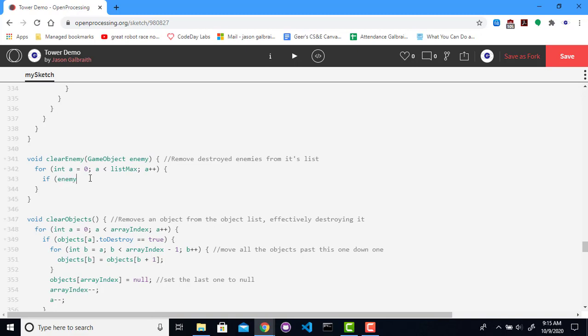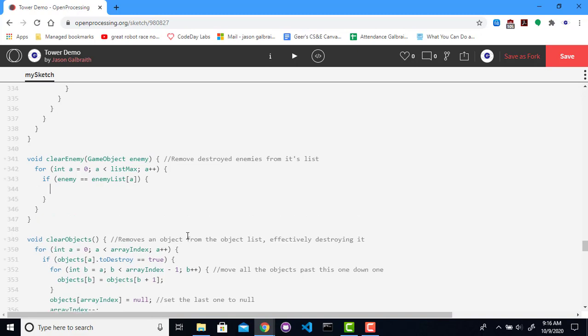If this enemy that we're passing in, because we're going to pass in which object we need to destroy, matches that particular slot in the array, then we know that the thing at A is the thing we need to get rid of.